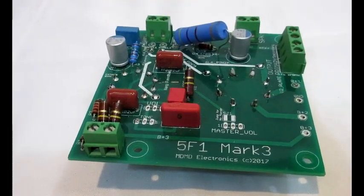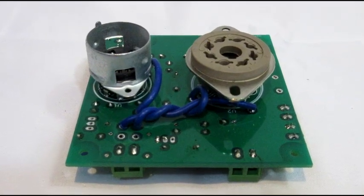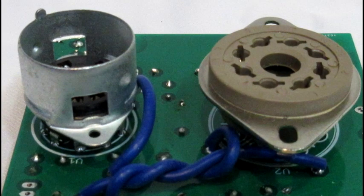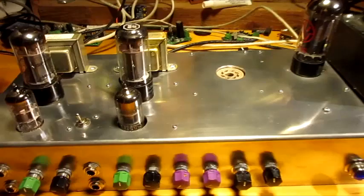Now let's look at the amplifier board. The preamp and power tube sockets are mounted on the ground plane side of the PCB — this helps isolate these crucial components from the electrical fields of the rest of the circuit. It does mean that standoffs are needed to mount the PCB to the chassis. While the tube sockets typically have mounting holes, the PCB standoffs seem perfectly sound while inserting and removing tubes.